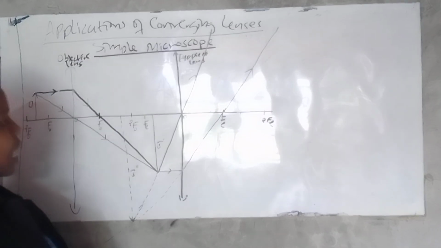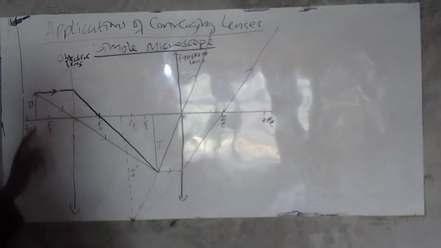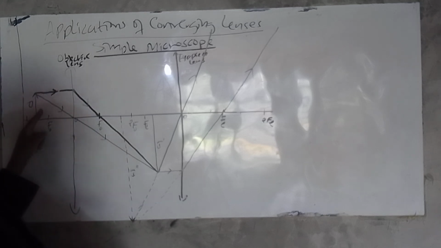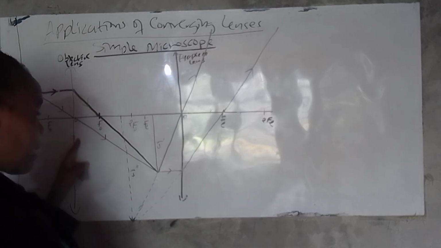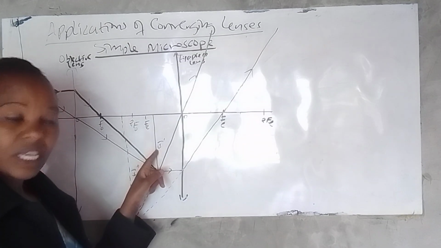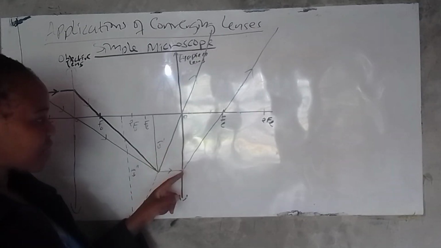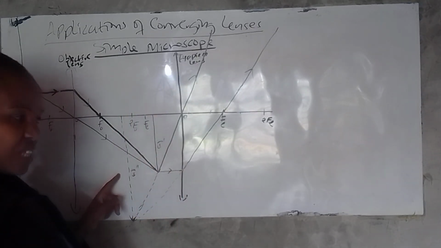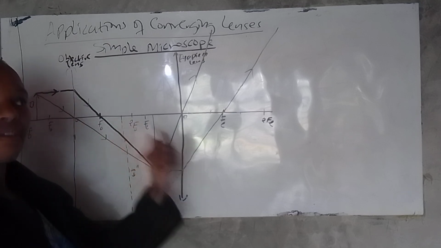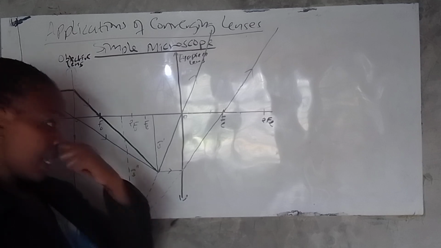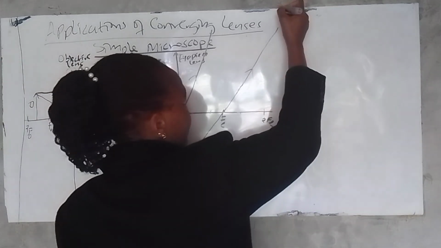Okay, now with that we have magnified the object twice. We have magnified the object using the objective lens to form the first magnified image, which is real, and we have magnified it again by using the eyepiece, and we form a second image which is bigger than the first image, but this time virtual. Now, we need to calculate something here.